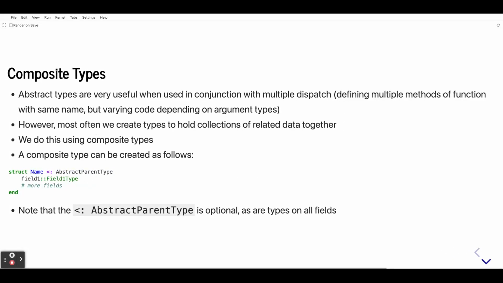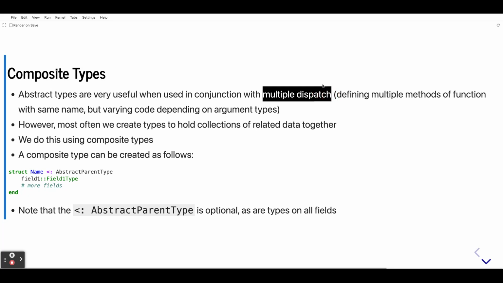So that's a little bit about abstract types. And now we'll move on to the second major family of types that we will define and work with in our Julia experience, which is called a composite type. Now, abstract types are really useful and helpful when we want to hook in to what Julia calls multiple dispatch.